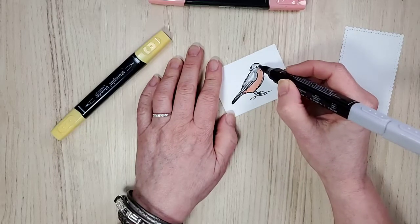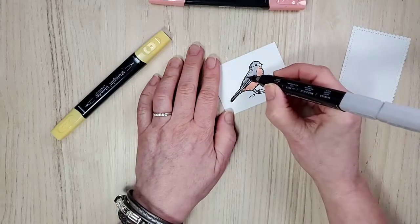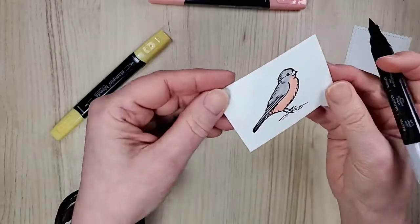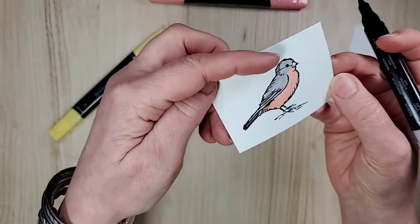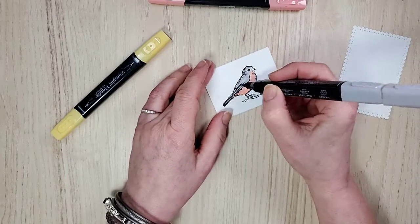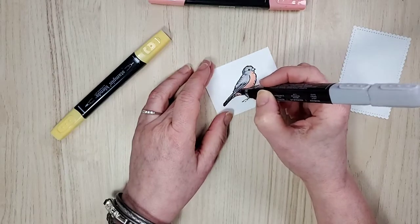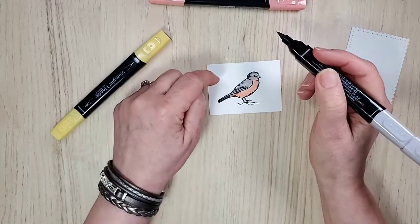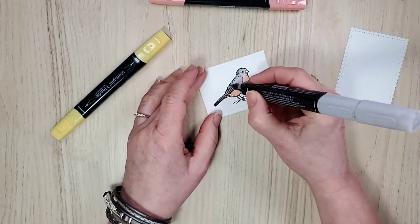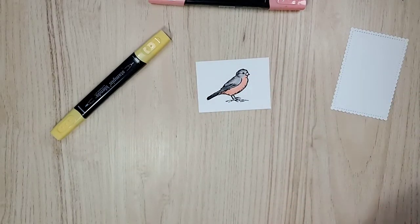So, simple coloring. I'm technically not even going to blend. I am going to go back over just the spots where Stampin' Up! has already put all of these little lines and make them a tad darker. If you're afraid of using Stampin' Blends like I was, number one, use Whisper White paper from Stampin' Up!. It's perfect. And then just use them.